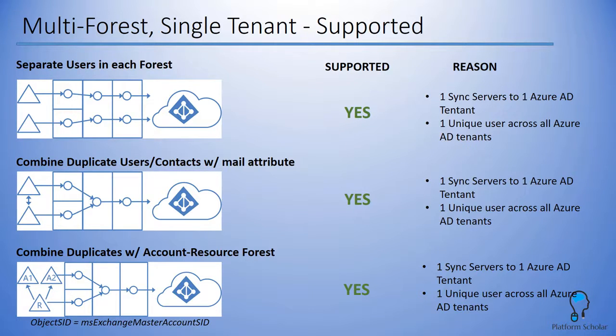In the third diagram, we have something called an account resource forest topology, and this occurs when companies set up all their users in one forest and all their resources in another, and generally the users exist in both forests, but the accounts are disabled in the resource forests. And there's a type of linking done so that the active account in Forest A can access the resources attached to the disabled account in Forest R. This is most common with Exchange, where an entire forest can be dedicated just for Exchange with disabled user accounts. The active user in the account forest is delegated access and control over the disabled user in the resource or Exchange forest. And when this happens, it's called linked mailboxes.